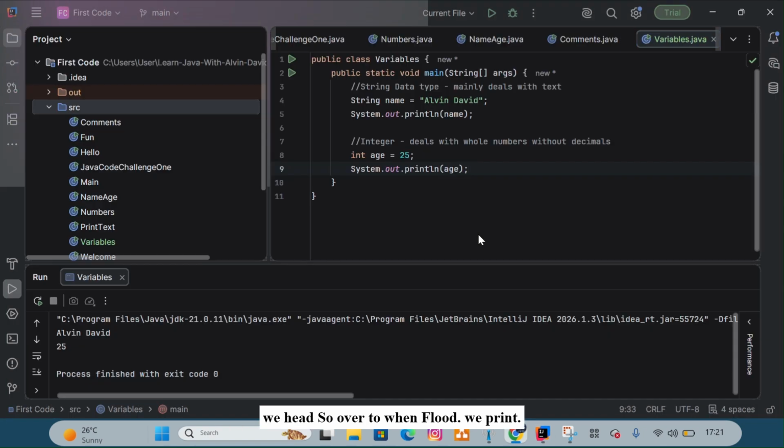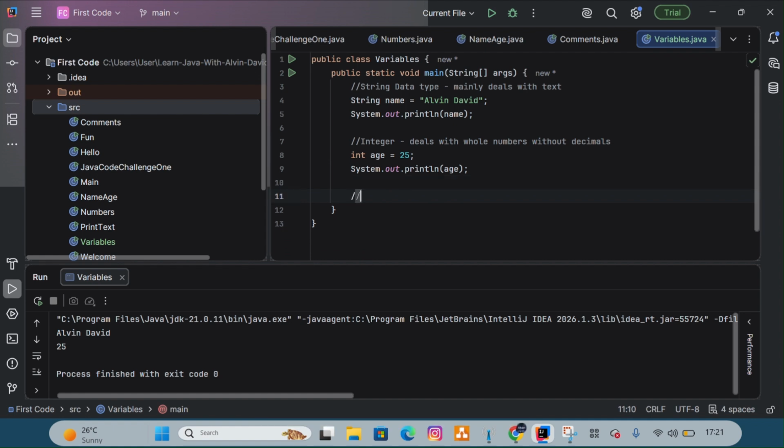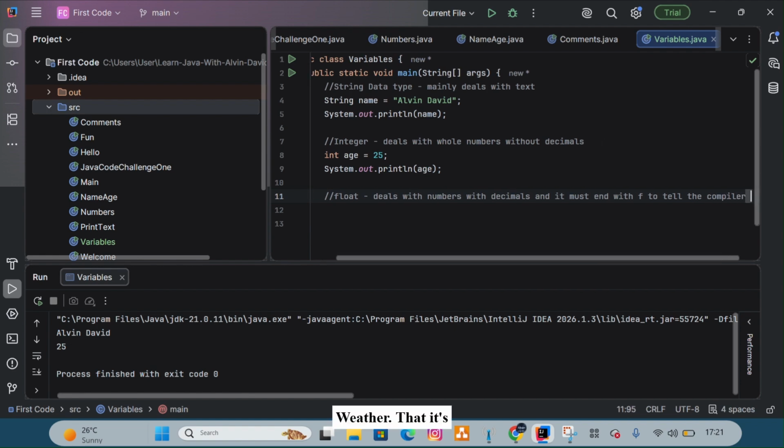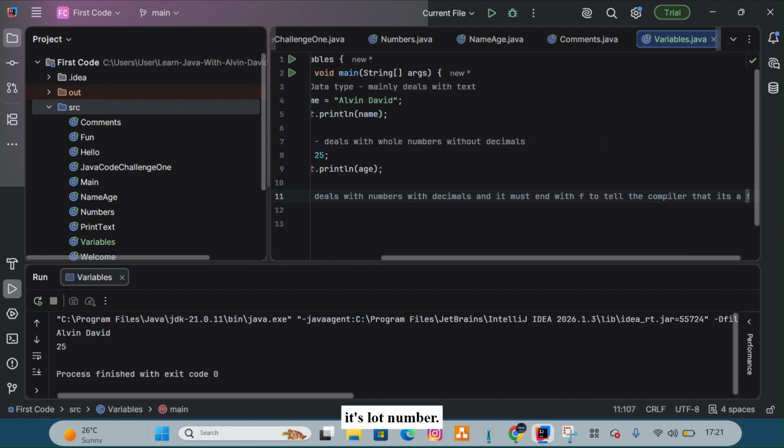So we head over to float. This deals with numbers with decimals, and it must end with F to tell the compiler that it's a float number.